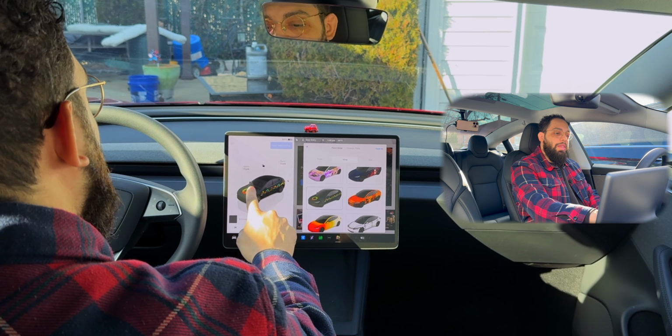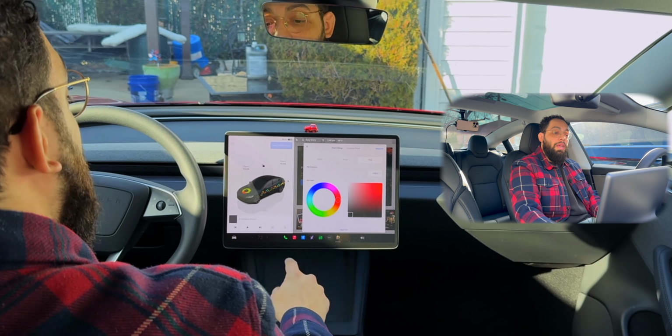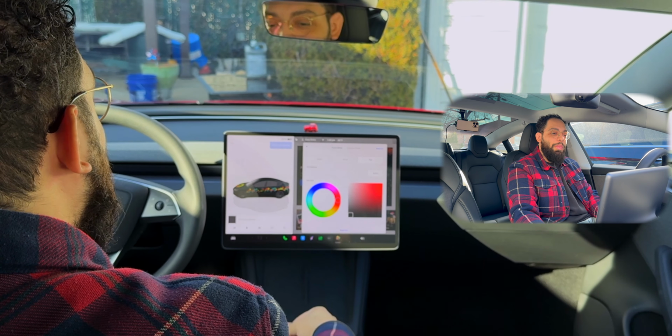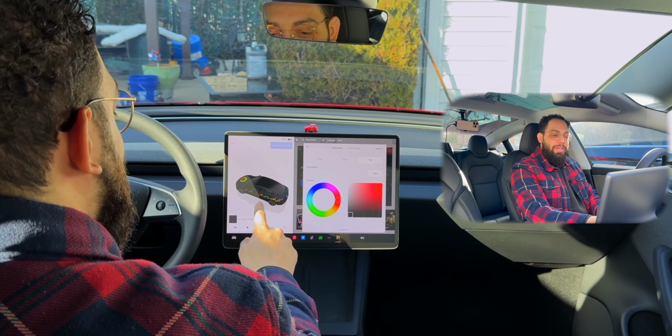We're just going to go ahead and add the reef with some lights on the car, and you already know we're going to tint it to 100%. Honestly, I can't do that here because I will get pulled over immediately, but it is cool to see the car wrapped just like that. So that's what that looks like.